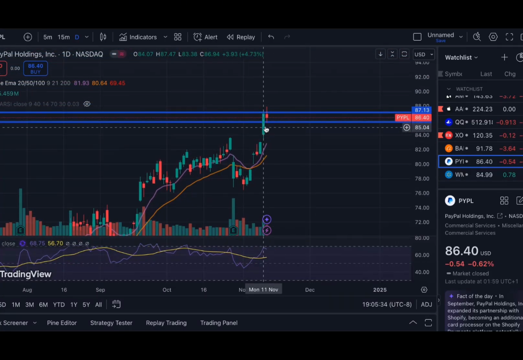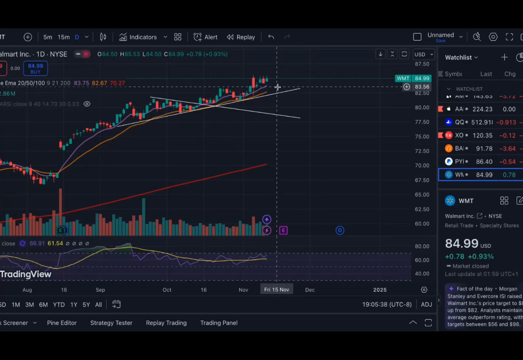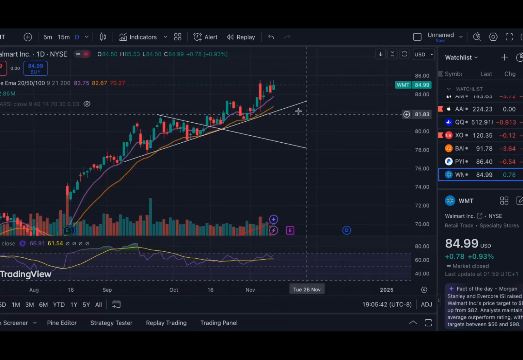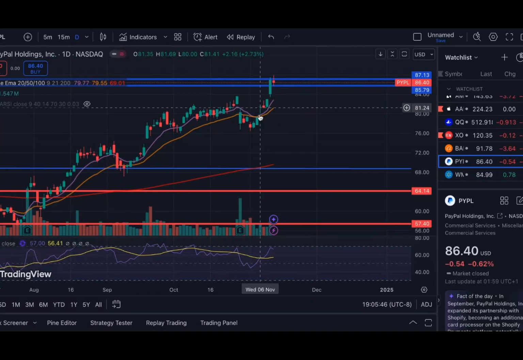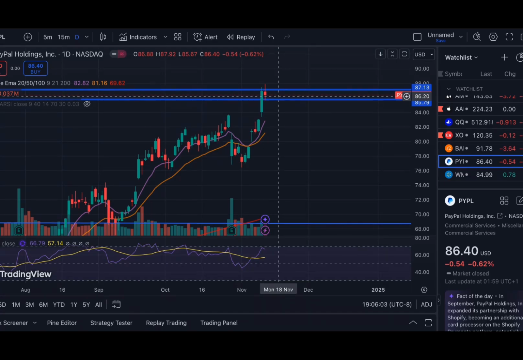Not every single stock is going to be tight to moving average like Walmart. Walmart is close to moving average, just tight to moving average. It's a good call play, which is why I called it out yesterday. But it's tight to moving average, so it's a little bit easy to trade that. PayPal, it's not that it's gapped up, but it's extended. So when it pulls back a little bit, it's not pulling back all the way. It's too bullish to be pulling back $3, $4, $5. I'm just following the trend. I'm not trying to do anything crazy. That's all it is here.